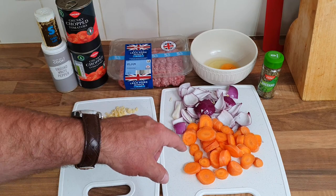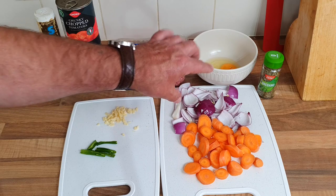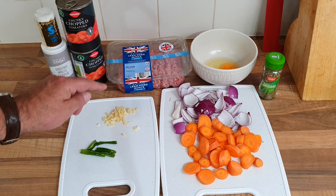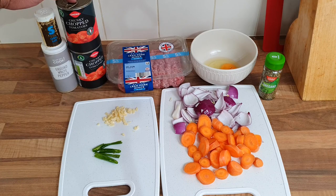This is everything I've got, apart from potatoes - I'm going to have some mash which I've already put in water. We've got three carrots, chopped, washed, with skins on. Two small red onions - it says one brown onion but I'm using red. One egg, two heaped teaspoons of oregano, some lean pork mince, two garlic cloves roughly chopped, and green chillies instead of red. Two tins of chopped tomatoes, bit of salt and pepper.